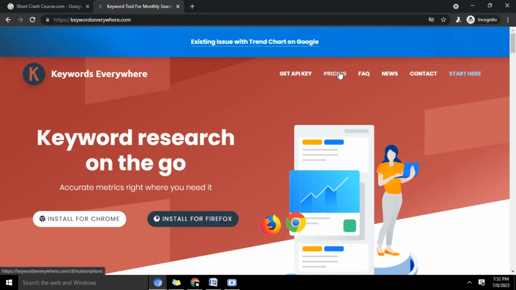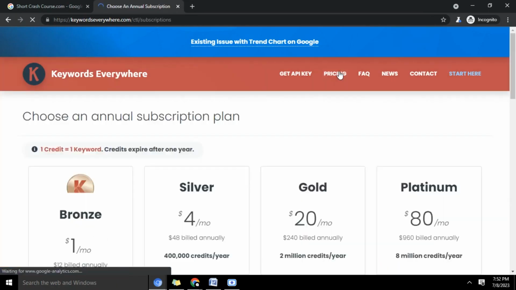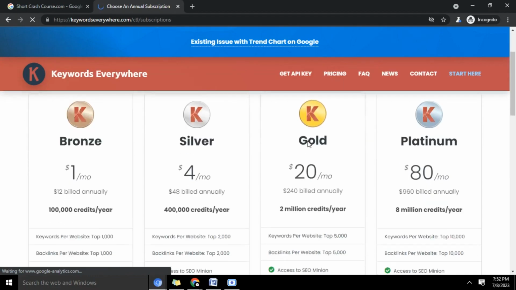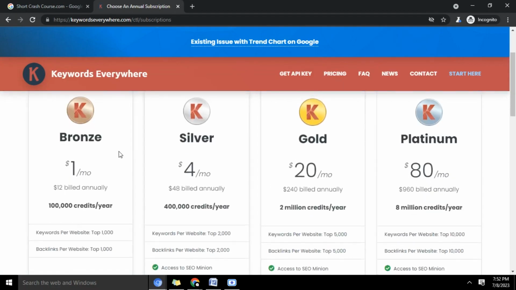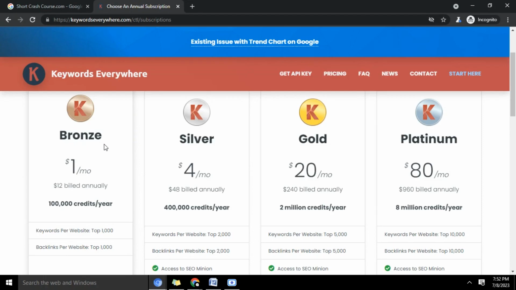If you go to the pricing page here, you're going to see that the pricing is quite affordable. I'm also going to show you how to use the Keywords Everywhere extension at $1 per month for a very long time, for a year. With this plan, paying $12, you can use it for a full year without having to pay again. Before now, until they set a limit that you cannot use it for more than a year, you could actually use it for up to 3 years by optimizing your credit usage.